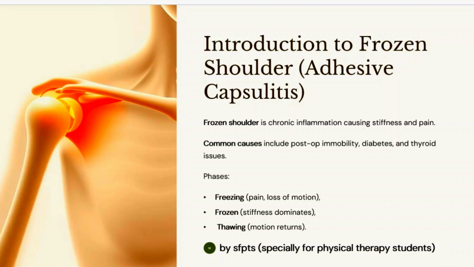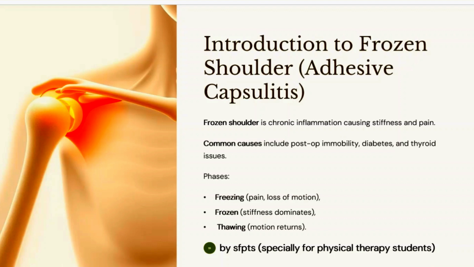The second stage is the frozen stage or the adhesive stage. It happens between 4 to 12 months. Pain may reduce, while stiffness majorly limits daily activities, because this is the phase where the patient can feel the freezing of the shoulder. The stiffness persists and can make the shoulder difficult to move. So this is that stage. Range of motion is severely limited in this stage.